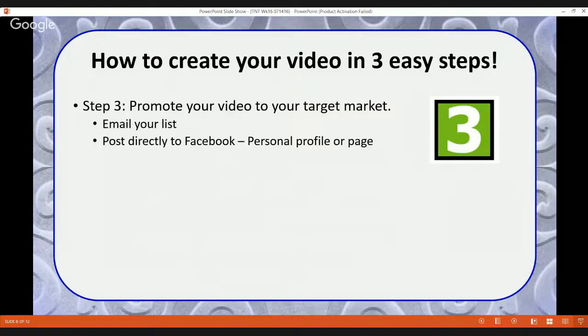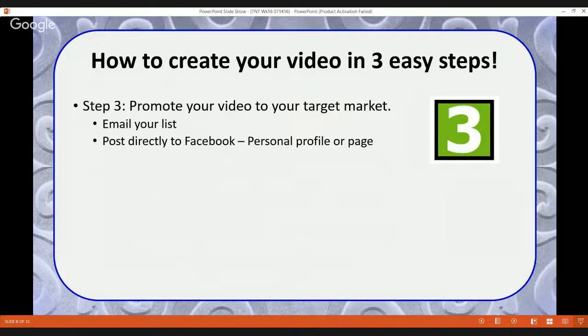And that's highly recommended. Not a link from YouTube to Facebook, but post the video directly to Facebook. You can put it on your personal profile or on your business page if you want. Or if you have a public figure page, you can put it there too. So when you do that, when you post directly to Facebook, Facebook sees it as, oh, cool, they're just giving a video just for Facebook, not for YouTube.